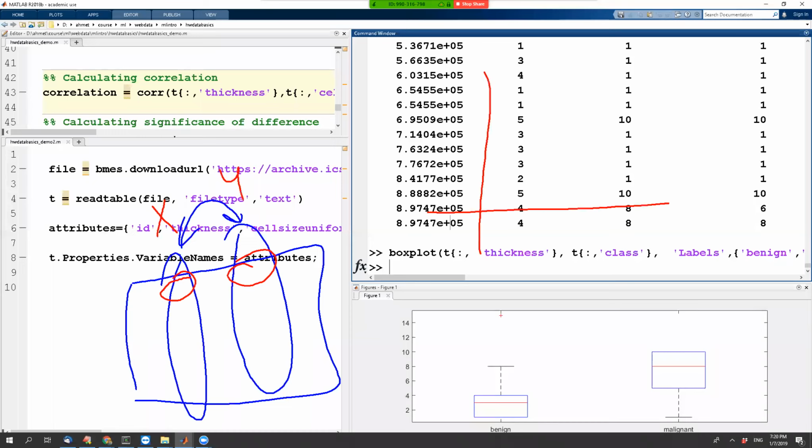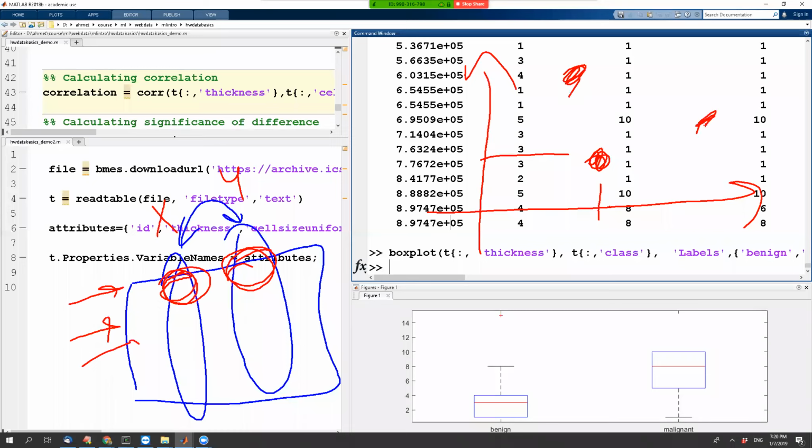You can plot it in 2D if you'd like. The value in your first dimension and the value in your second dimension will represent a point in 2 dimensions. So that's just my first sample. For my second sample, I'm going to have another point right here, let's say. Third sample, another point right there.